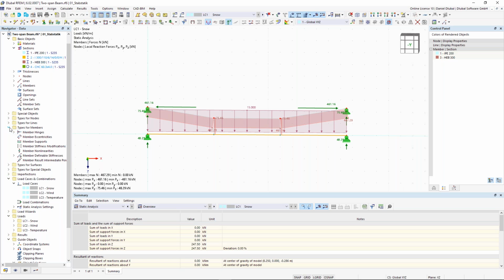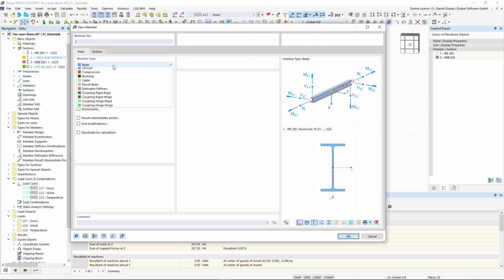We support different couplings here: rigid, hinge. When I connect different beams with these couplings, I can consider the structural behavior like that.